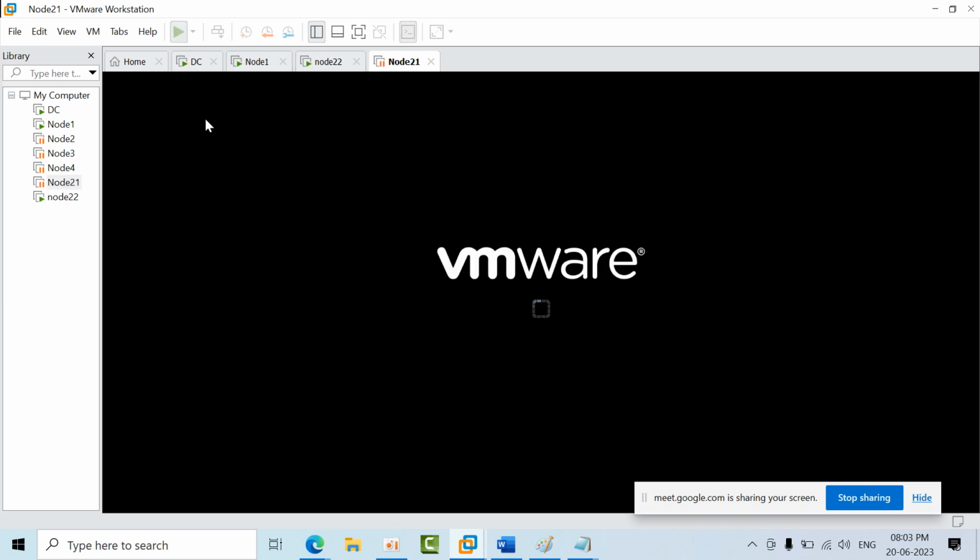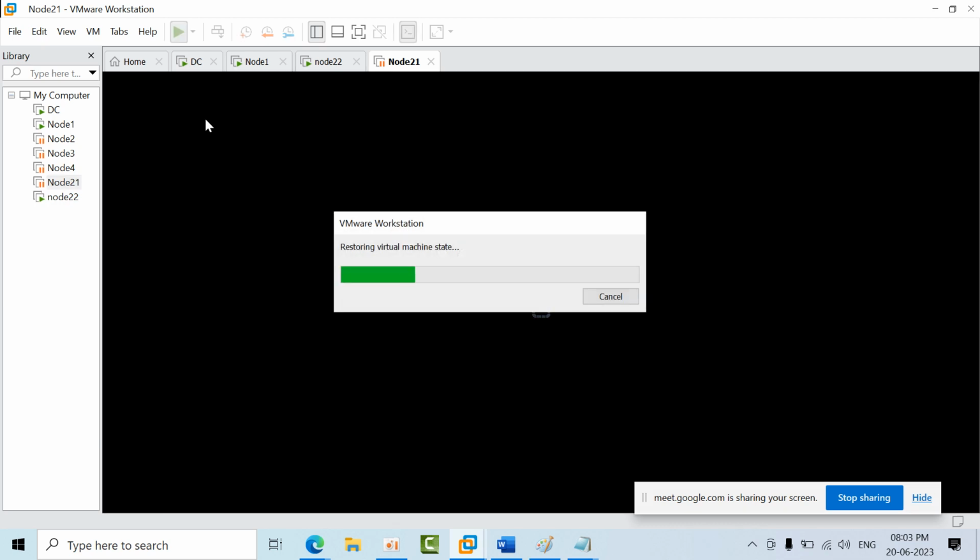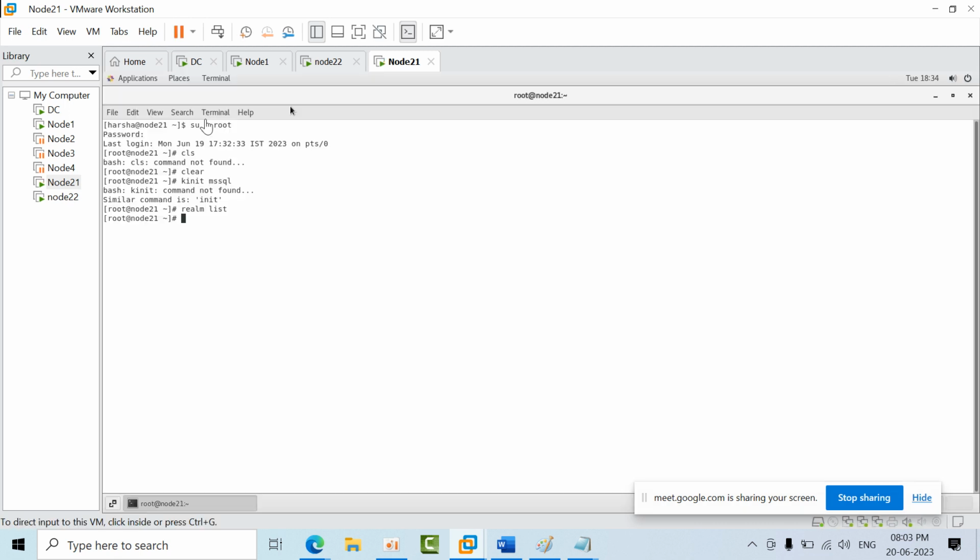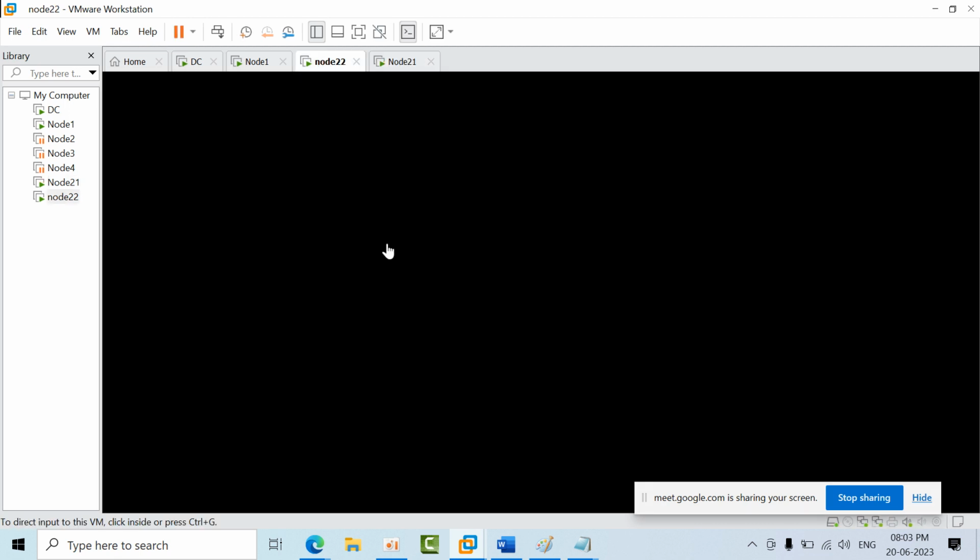And I'm right-clicking the instance properties. Now see, there is no option to change the Windows authentication. Now I will show you that.